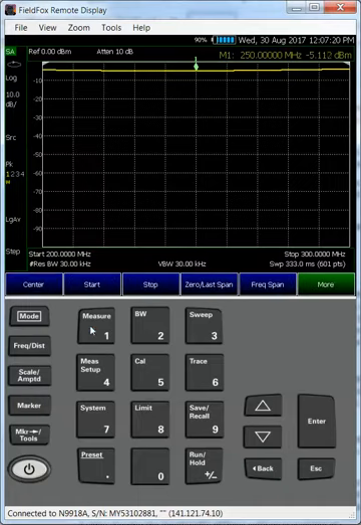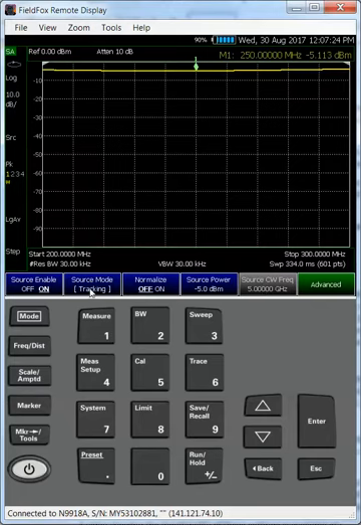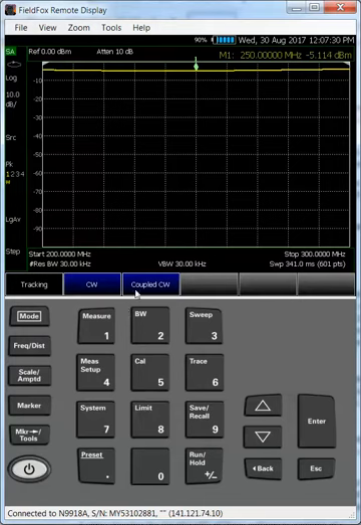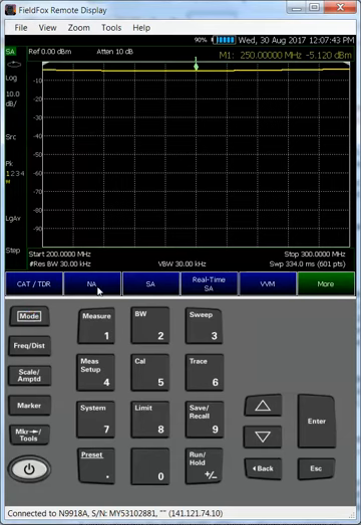Now, as far as options go and what comes with the box, if you buy the spectrum analyzer option in a combo analyzer, you always get CW and CW coupled. These two are always included. But if you want it to track, if you want to have the mode where the source and the receiver are actually sweeping both, then you need to buy option 210, which is kind of half of the network analyzer option. It's network analyzer transmission reflection.